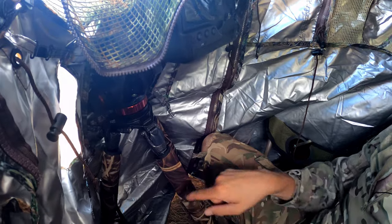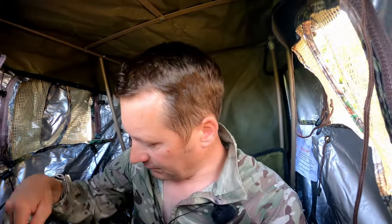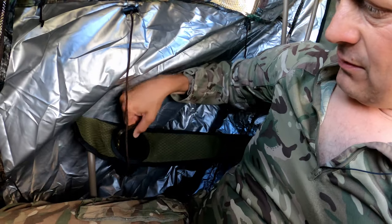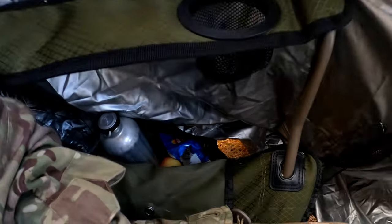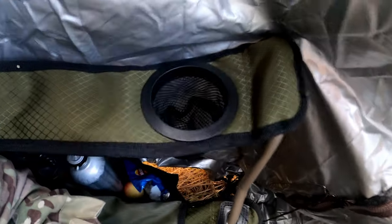We're in here, it's a great hide, it really is. I've got the 500 tripod down below, with one of the tripod legs out of one of the holes. I've got my mobile phone stashed in there. I've got, I don't know if you can see these, very difficult, pouches either side, with crisps and drink in. Another cup holder there. Yeah, really good. It's snug. My bag's in the back. I could have put my bag underneath the seat, but I've just chucked it behind in some long grass.